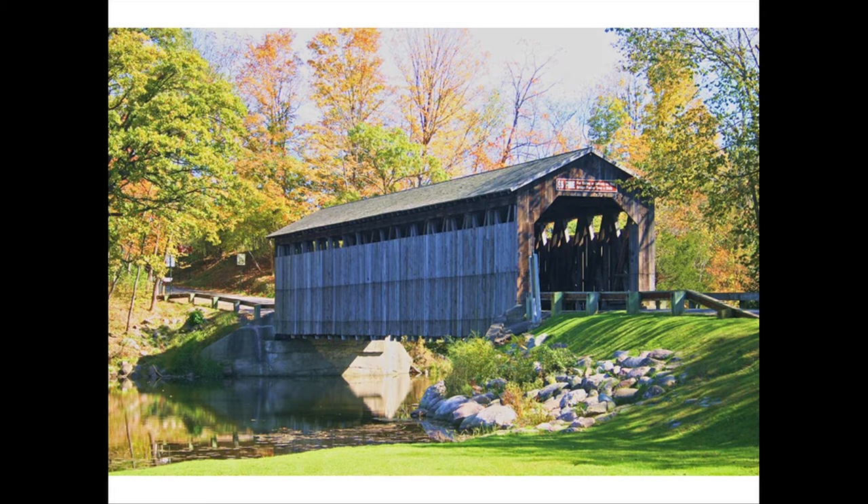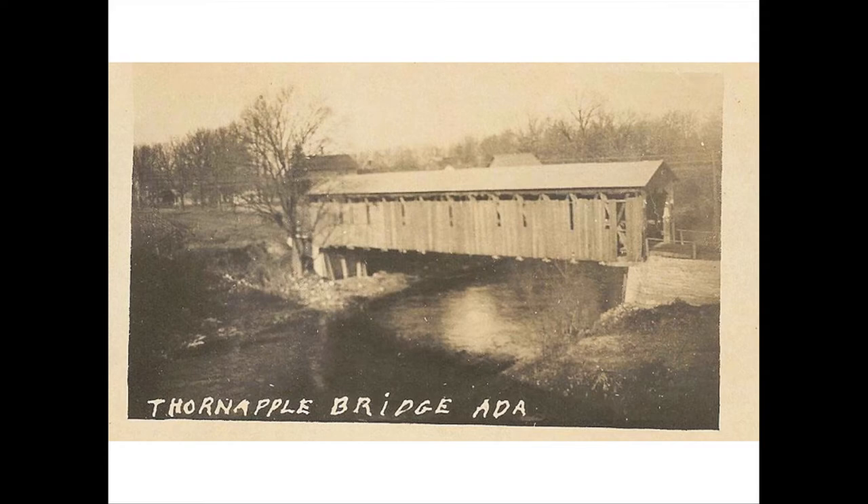After White's Bridge burned about three years ago, a couple months later some yokel with a loaded cement truck decided to drive across it, causing quite a bit of damage. Fortunately it wasn't major and the bridge is still standing today. Another bridge in the area is the Thornapple River Bridge in Ada. One of the members here tonight says he thinks the house he lived in is peeking up above the middle of the covered bridge. This bridge was built in the same period, 1867 to 1872, and was also torched by arsonists about 15 years ago. It has since been rebuilt.